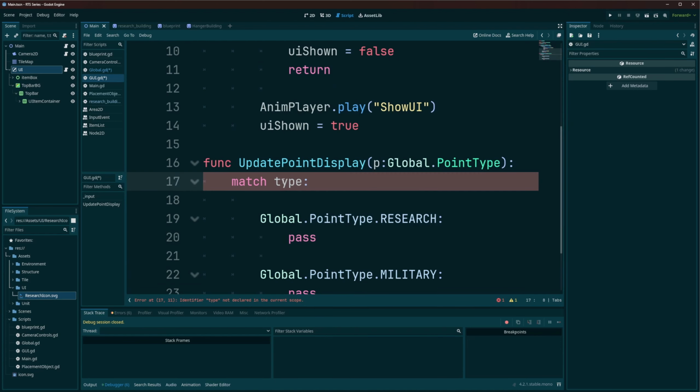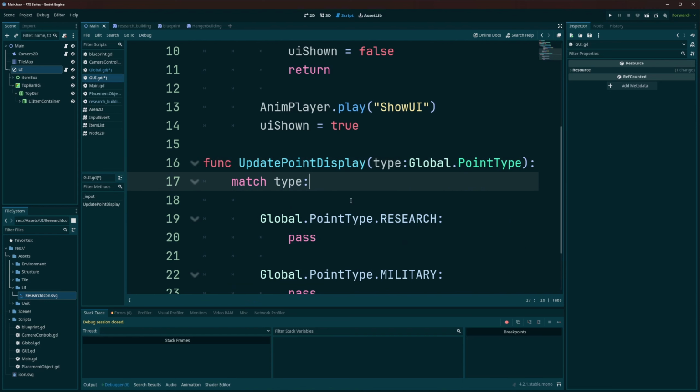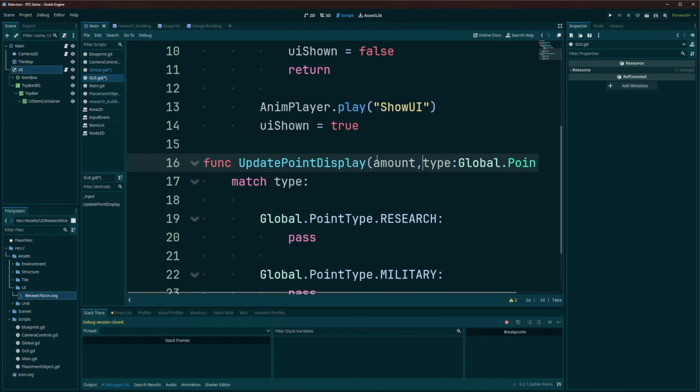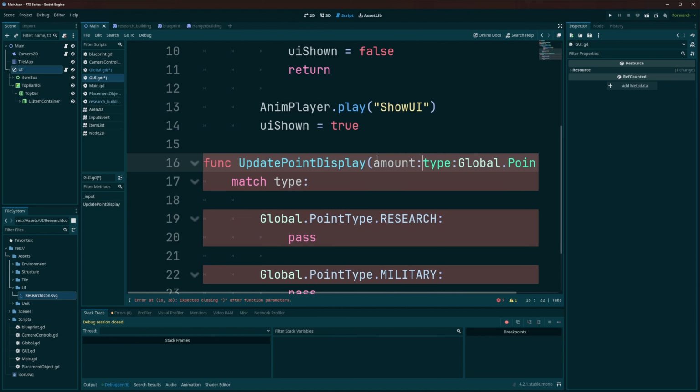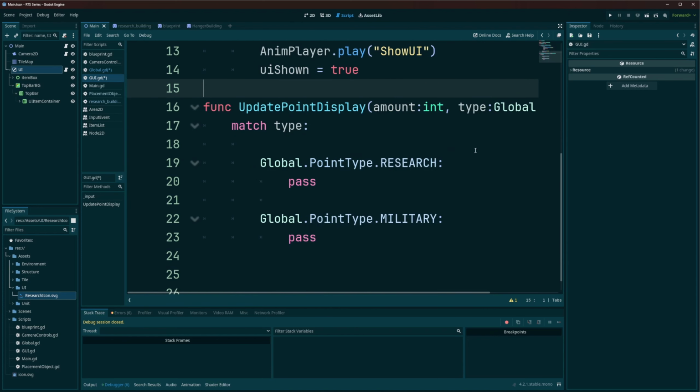Match pass and match type. We can actually just use the same name there, so type. And to keep things a little consistent, we can go ahead and put the points in. So we'll just say amount, it's an integer, and then our type. All right, so match type.